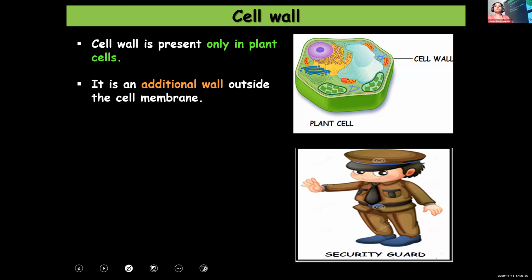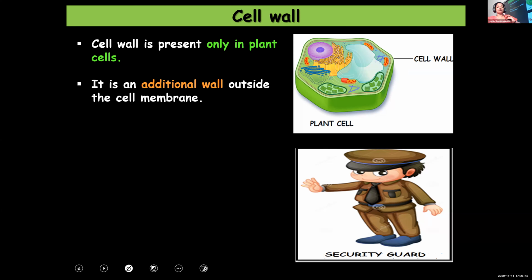Or if some animal is coming to attack us, with the ability to move, we can escape from the place. Or if the sun is shining too brightly, scorching heat that you can't bear, you use an umbrella, or you will quickly move away from the place. Am I right? Yes, ma'am. But what about plants? If it is raining, can the plants pull out their roots and run from there? No, ma'am.